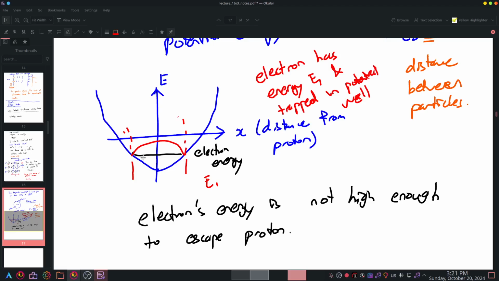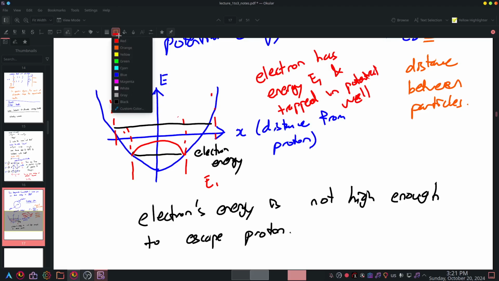Basically, if you have more energy, let's say here, you will have more room to play with, and you can fit more waves in here. I don't know exactly how that works, and I cannot do the math off the top of my head.